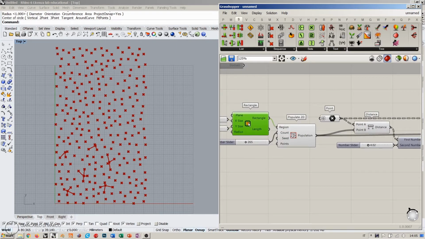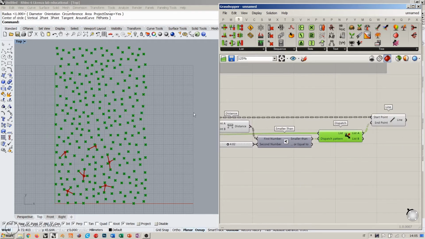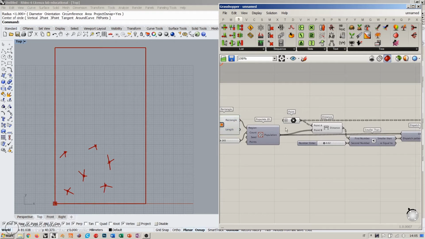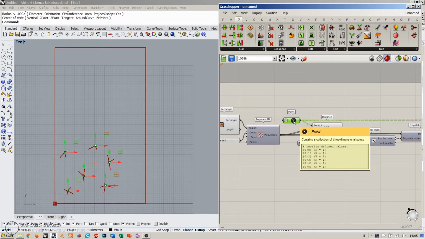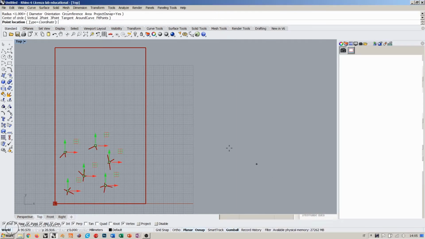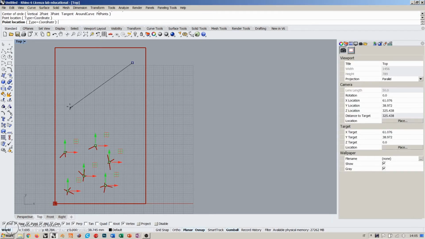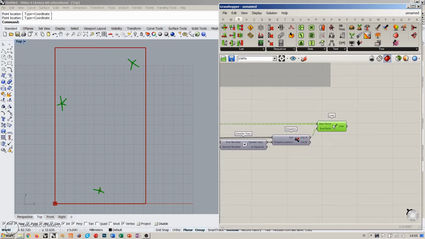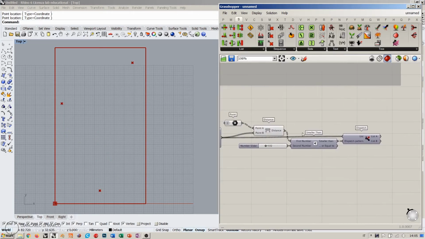And I don't want to see the rectangle anymore, I don't want to see the populate 2D anymore, and I don't want to see the dispatch because it's the same set of points. And I want to work only with 3 attractor points, like set multiple points with 1 here, 1 here, and 1 here. Okay, and I don't want to create lines. I just want the attractor point to define some kind of interaction.